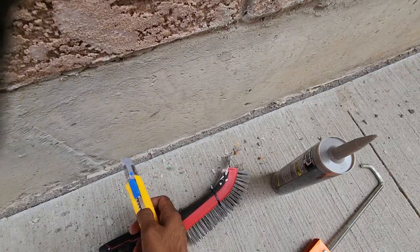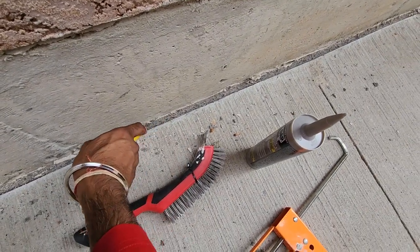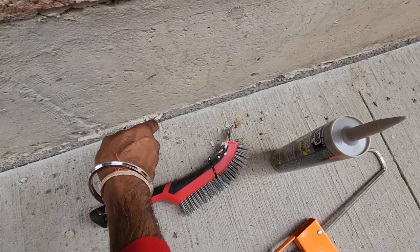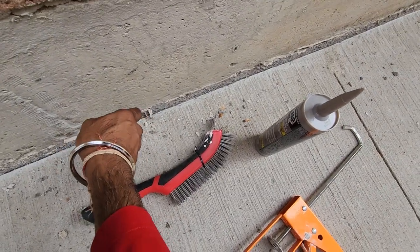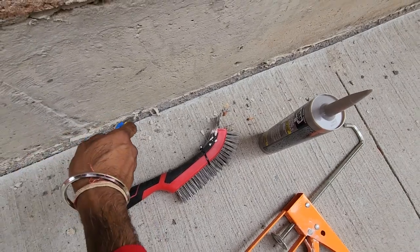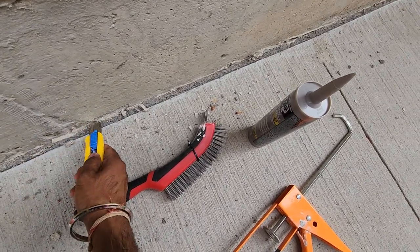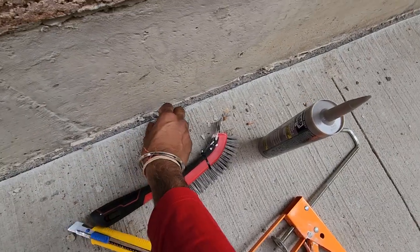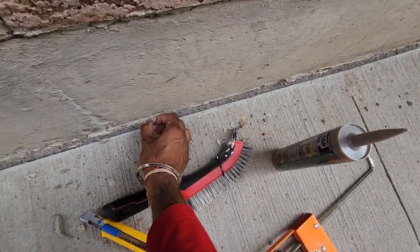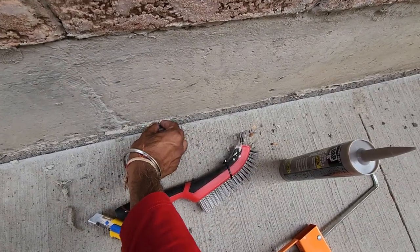So guys, when you want to do that, the first thing you would like to do is to remove the old caulking. Okay, for that you can use this utility knife, where, as you can see, I'm just cutting through the old caulking that you can remove. And once you do that, you also need to clean the area. So for that I'm gonna use this wire brush and I'm gonna remove this. And also you may need to clean this area with water. Okay, so this is gonna take some time, but of course you have to do that.